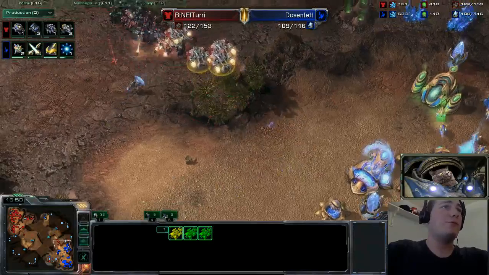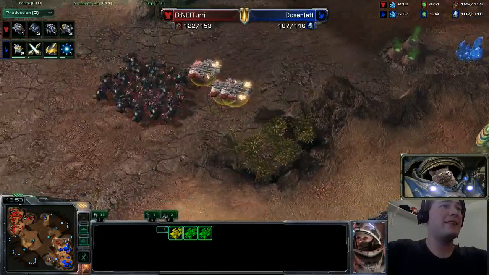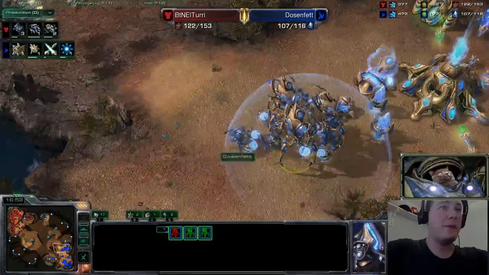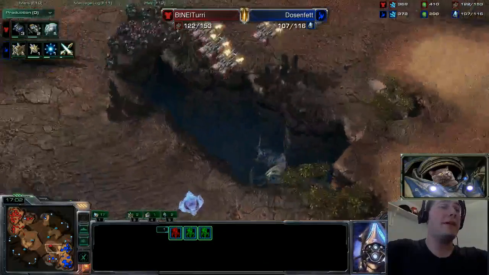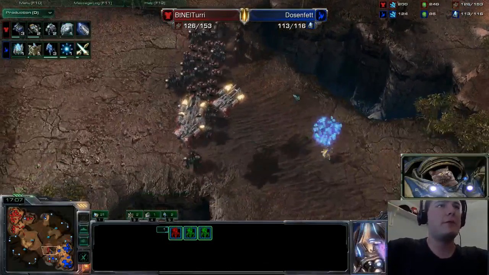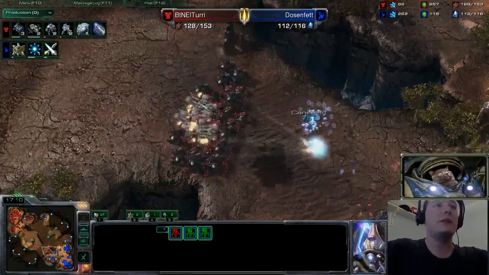Oh, being really reckless with those medevacs, taking a little bit of damage from the photon cannon. If this force had been a little bit more aggressively positioned, that medevac could have gone down, and that medevac would have been a significant loss just because it represents a great deal of harassment potential.